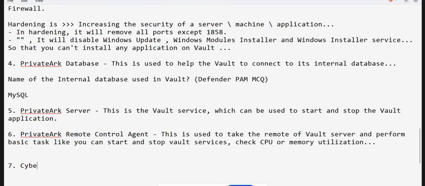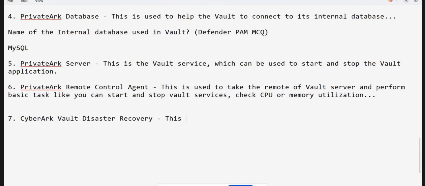Okay, there is one more service, but you will not be able to see this service today because when we install the DR service, then you can see this service. This is used to run or replicate or backup the Vault data on DR, or you can say backup server or backup Vault.